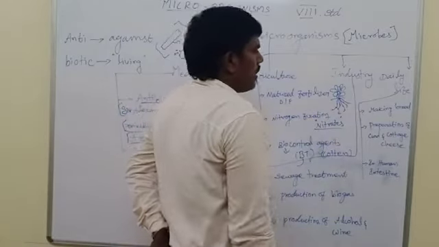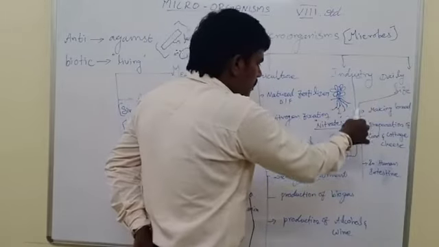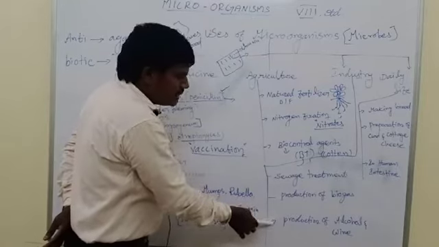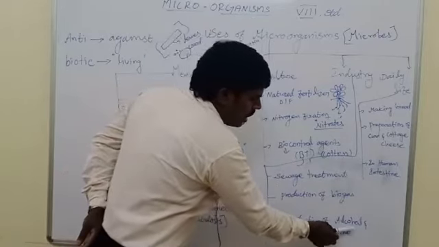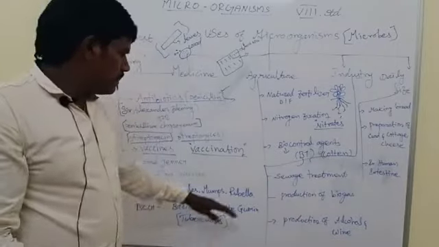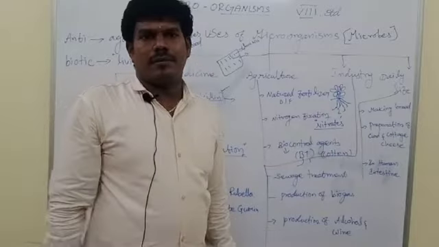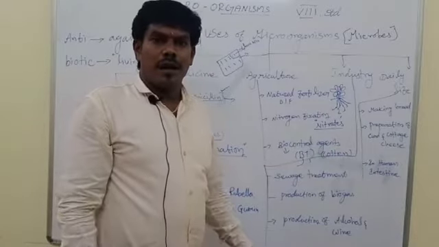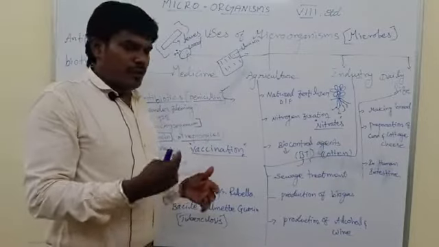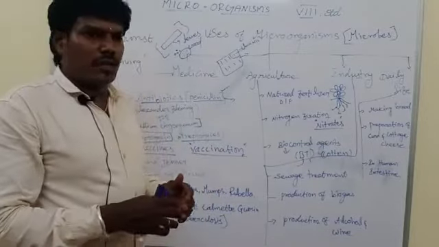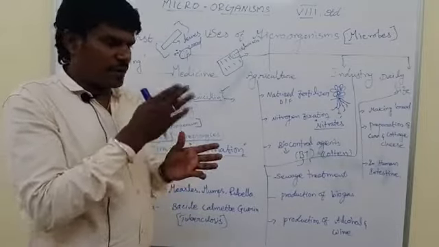Microbes are also utilized in industry. How are they utilized? The microbes have further divisions: sewage treatment, production of biogas, and production of alcohol and wine. See, very simple, sewage treatment. Sewage means what? Contaminated water, spoiled water or wastewater. You know that in day-to-day human activities, you release wastewater while washing dishes or bathing. That is the release of wastewater.